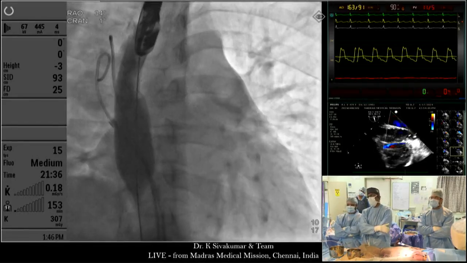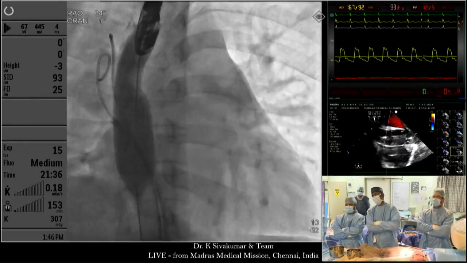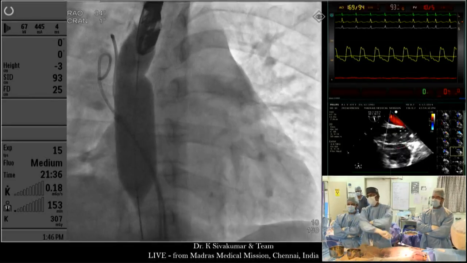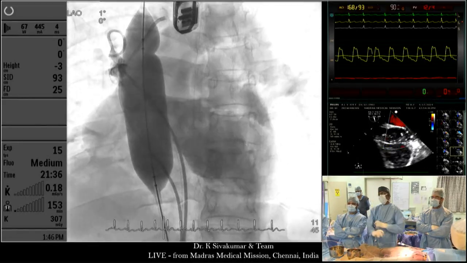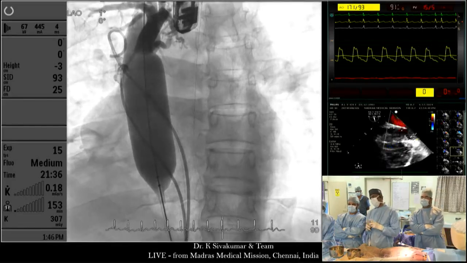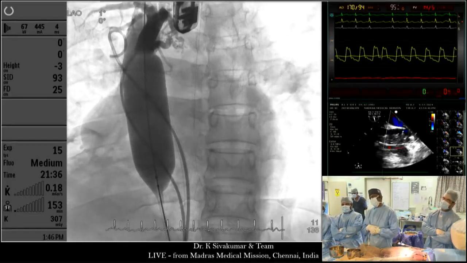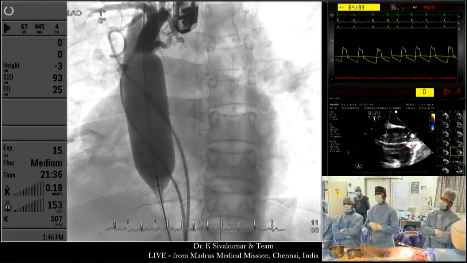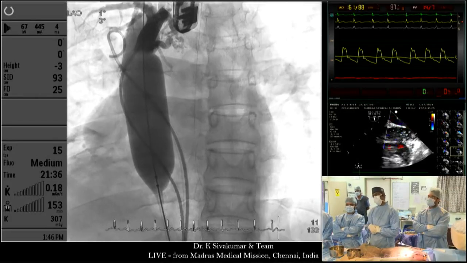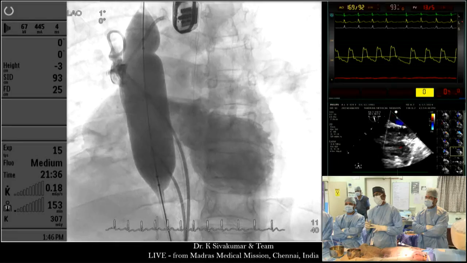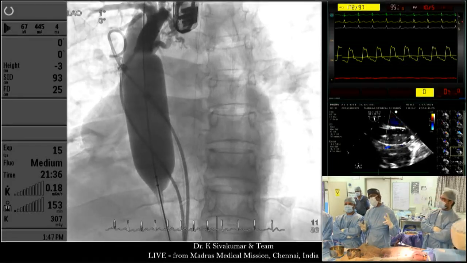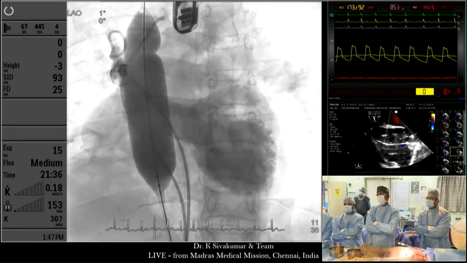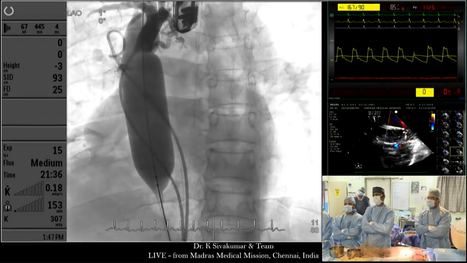Next picture. So at this position, what we thought was we will get a guide catheter into the additional pulmonary vein and the regular catheter. Next picture. And make a simultaneous angiogram. So the first part of this picture shows the main right upper pulmonary vein completely getting routed towards the left atrium. Later I gave a second injection to show that the additional right upper pulmonary vein is getting occluded by this balloon. So these are 2 simultaneous angiograms being done. The initial angiogram is done on the right upper main pulmonary vein, and the second angiogram is done in that additional right upper pulmonary vein.